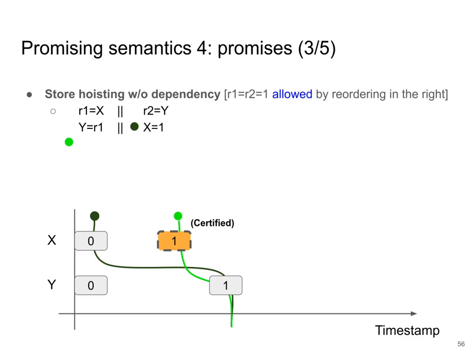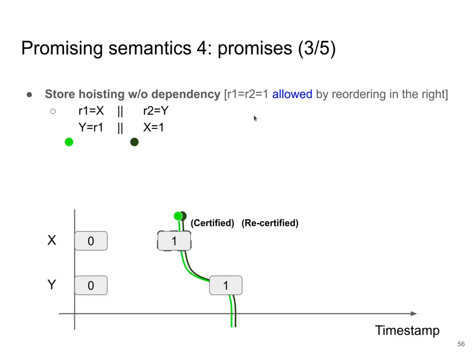So let me explain this point later. In any case, in every step, you need to verify you're going to be able to fulfill the promise. So at this point of time, it is also certified because you can just write x equals 1 here. So it is recertified in this step. And finally, you can actually fulfill the promise by writing x equals 1, finishing the execution. So if it is the execution, then the behavior in question, which is r1 equals r2 equals 1, is exhibited.